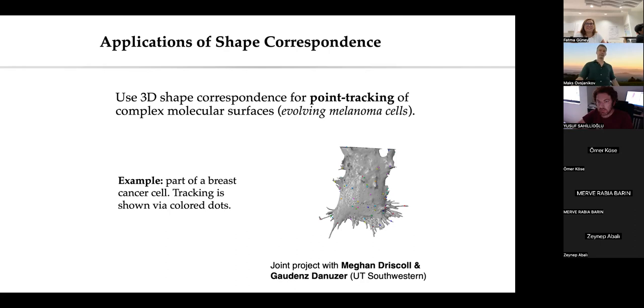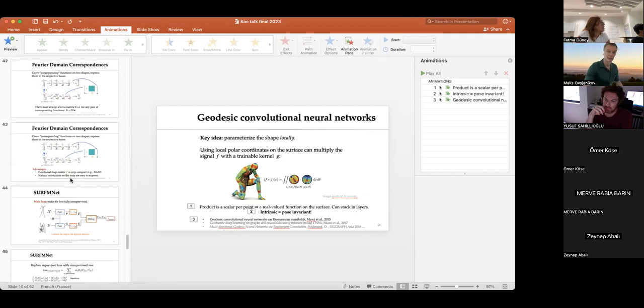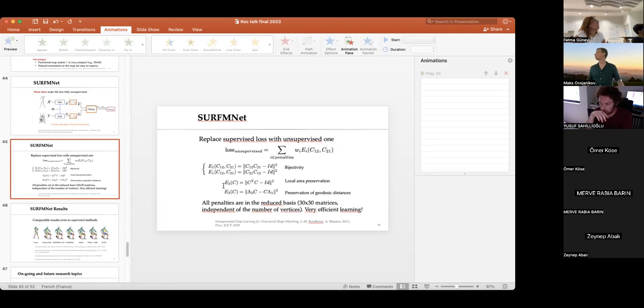I think that, at least, I don't have one approach. I feel like it deserves a whole range of things to try. One thing that maybe I can very briefly say is that so far I talked about supervised learning, supervised shape correspondence. And here, maybe I just show one very brief thing: there's a way to train correspondence methods without using explicit supervision, like ground truth, just by using some geometric objectives.